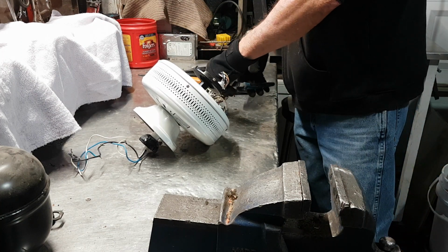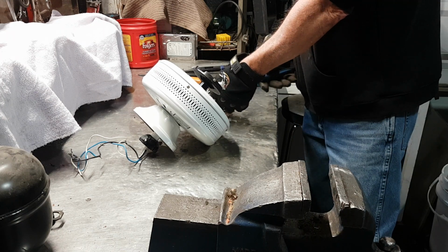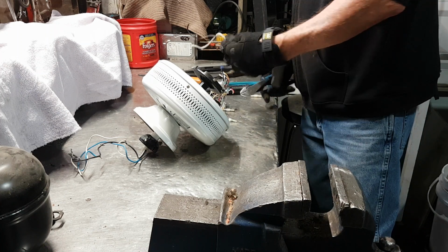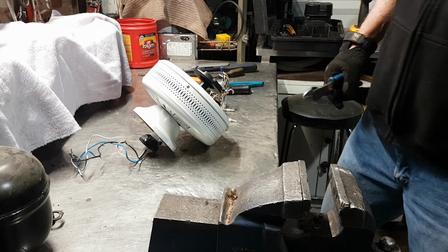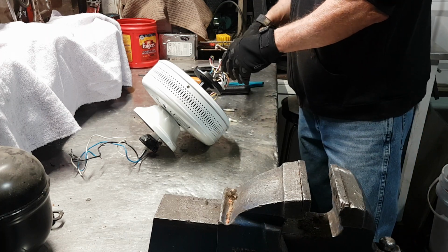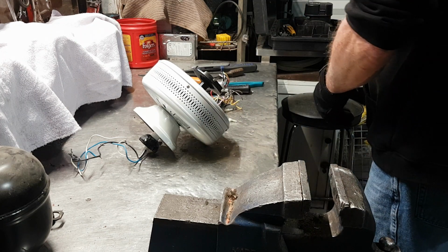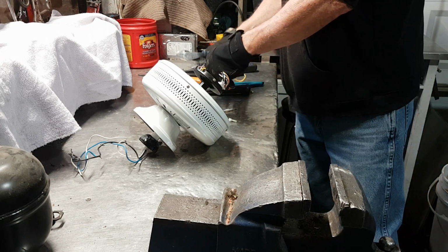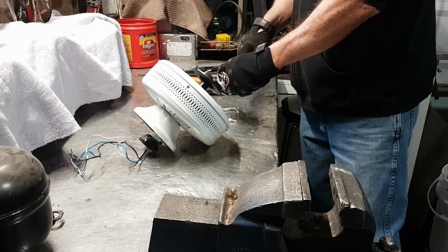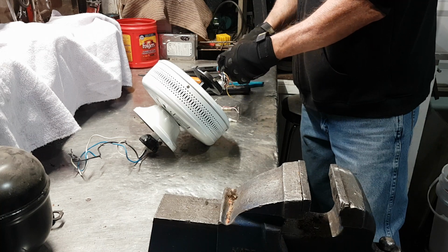So until the fridge leaves, I've got a little less room in my garage, which I'm already tight on space to begin with. But he wanted to make sure, because he might have it sold, and gotta make sure it does work properly. I knew it would because I know the person I got it from. I got a stove from him earlier in the year, and I got a wash machine from him a few years ago. Everything works fine.